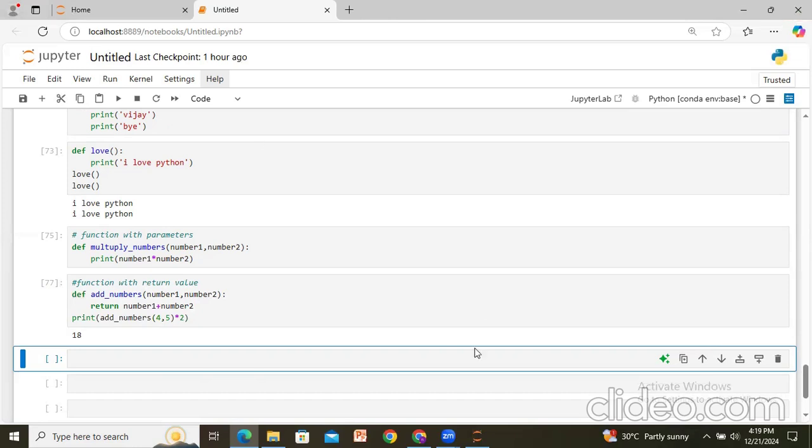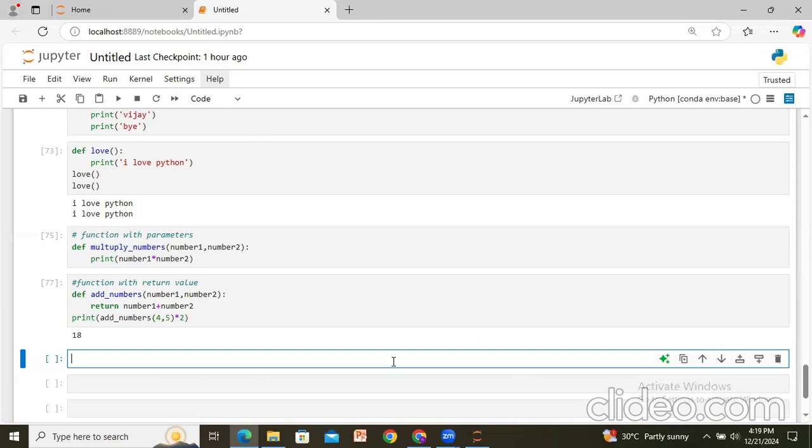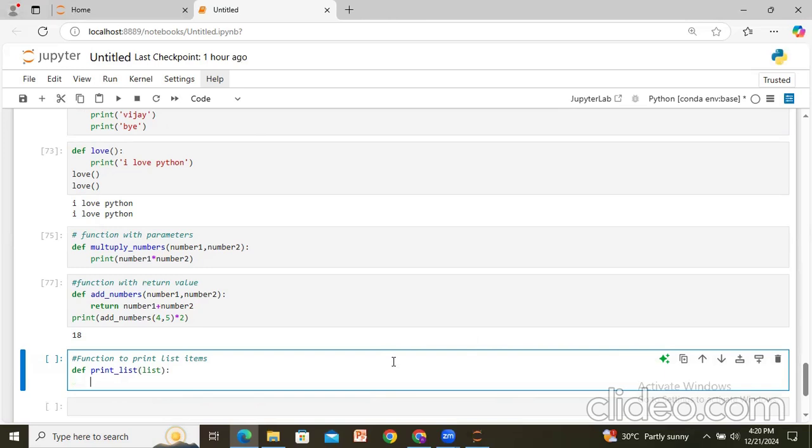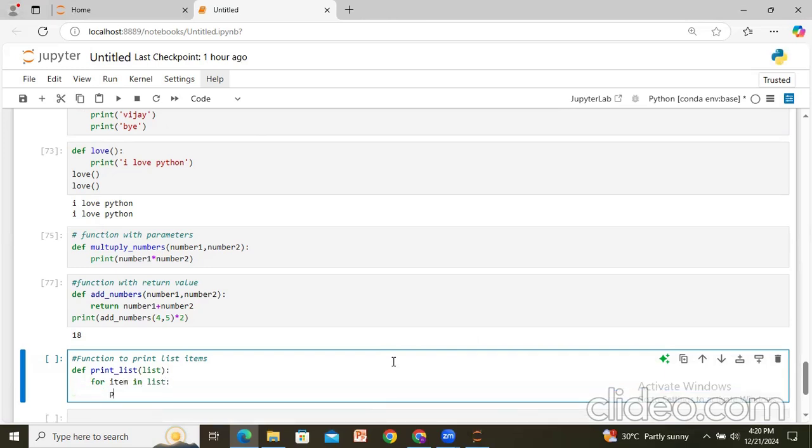Next, look into one more example: a function to print list items. So first we'll define the list, that is define print_list of list. So the function is created. Now for item in list, then print item.